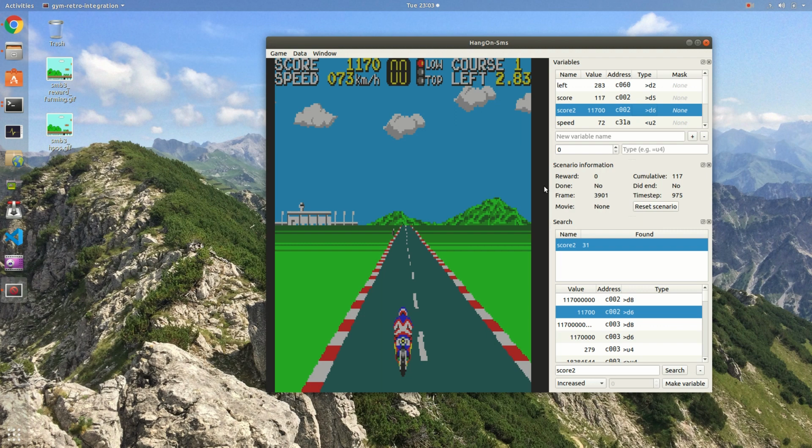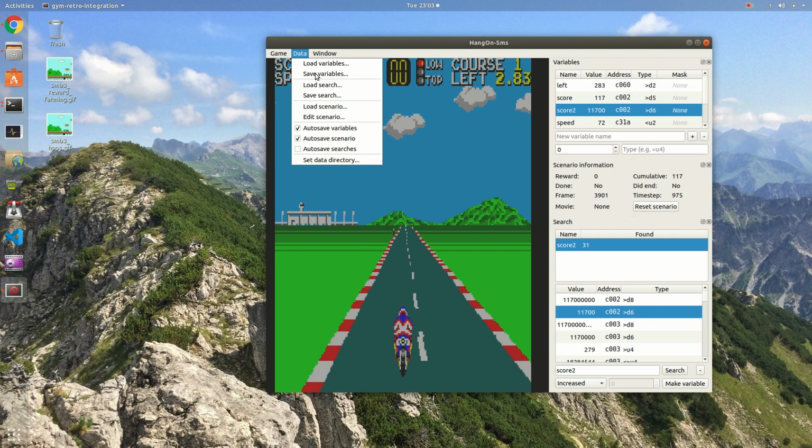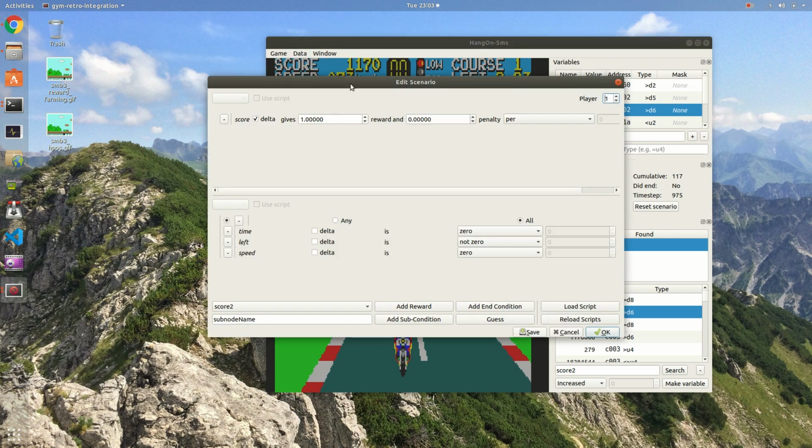So sometimes it's quite tricky, but using these operators, you can find most of it. For the rest of the variables it's the same principle. Once you have your variables, you can edit your scenario.